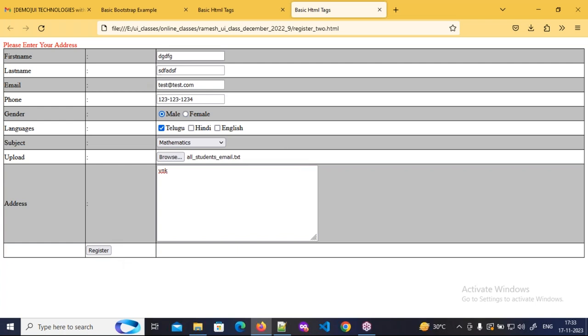See it, this is what I'm telling in this example. I am telling you how to validate text boxes, how to validate radio buttons, how to validate check boxes, how to validate select box, how to validate browse button, that means input type file, how to validate text area. These are all the form controls we have in HTML. Okay, everybody. So whenever you learn this, automatically you can handle any type of project related validation. Real time work or not? Okay, right. Okay, that's it.